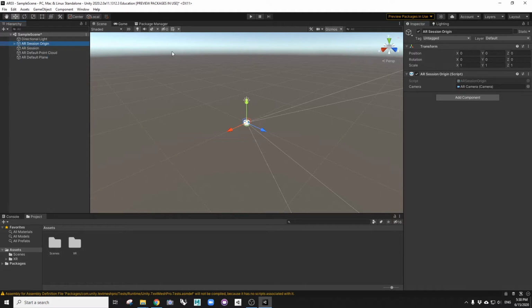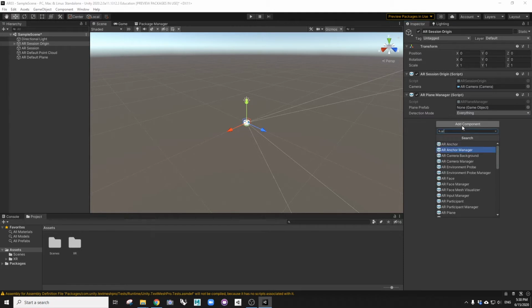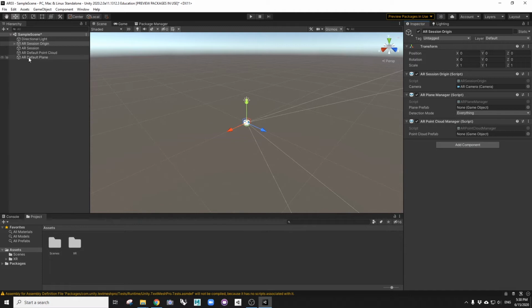So in AR Session Origin, we are going to add an AR Plane Manager, AR Point Cloud Manager, and plug this Point Cloud to Point Cloud Manager, Plane to Plane Manager.